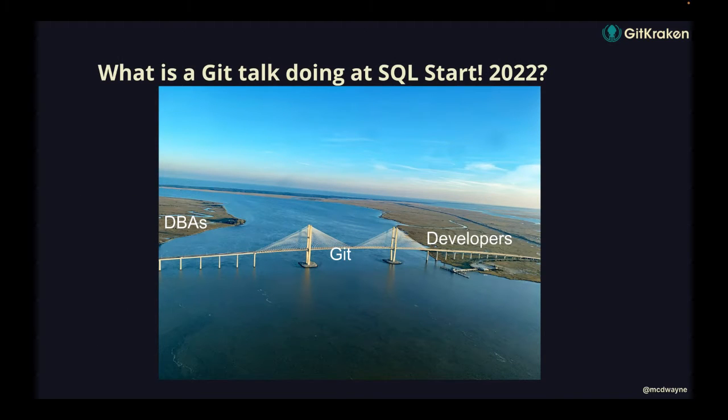So who is this talk really for? If you are more on the DBA side than the developer side, then I think you're going to get a lot out of this talk. That's really who I wrote this for, is folks that aren't developers. If you are a developer, you're probably going to get something out of this talk as well, because I'm going to be talking about some of the fundamental concepts of Git and explaining them in ways that maybe you haven't really thought about Git before.